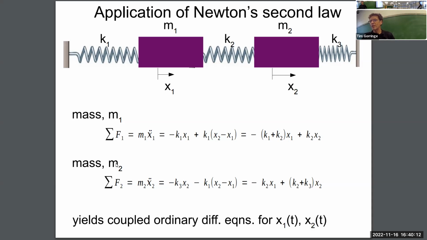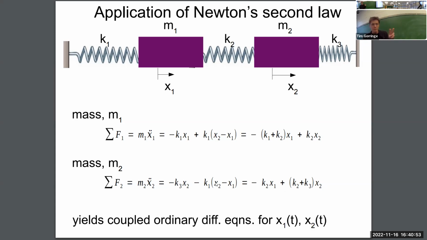Downstairs here, I did the same thing for mass 2. I could add up the forces on it to determine the acceleration of mass 2, the right-hand mass. There's this force here that is due to this compressed spring, and that's only acting on the right-hand mass. And then I got the force that's due to the spring in the middle. Again, this should be K2, and that's given by this little expression here. Again, over on the far right, I pulled out the common factors of the position of mass number 1 and the position of mass number 2 in this expression.